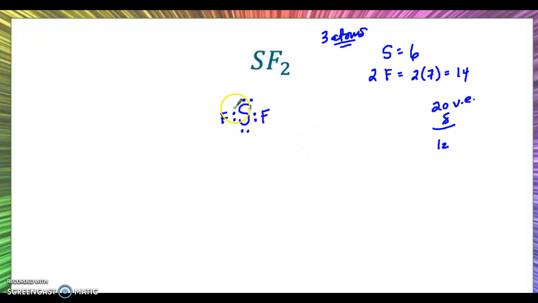And then the sulfur has an octet, but I'm not done because the fluorines do not. Each fluorine needs 6 more. So 1, 2, 3, 4, 5, 6. Another 6, that's 12, right? And if I wanted to draw it with the dashes for bonds, I would do it this way. There you go. Pretty cool.